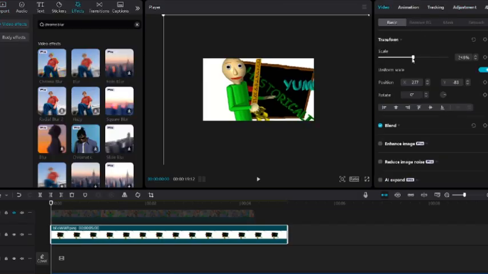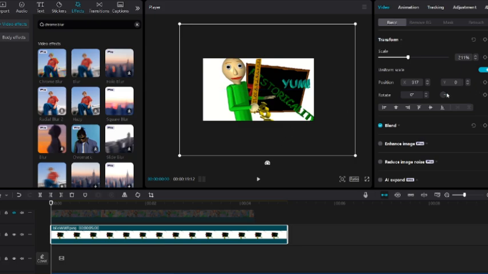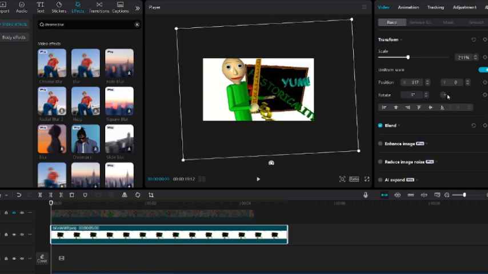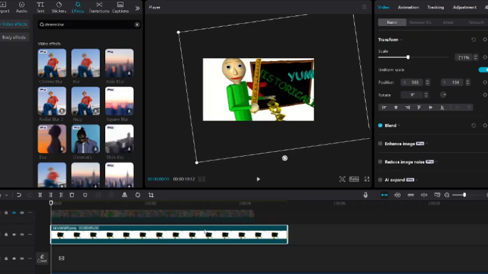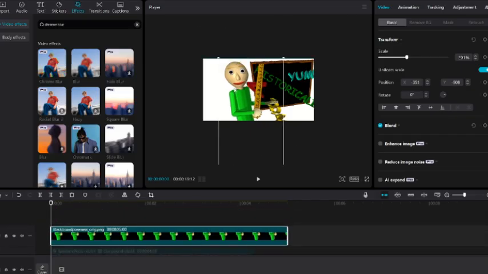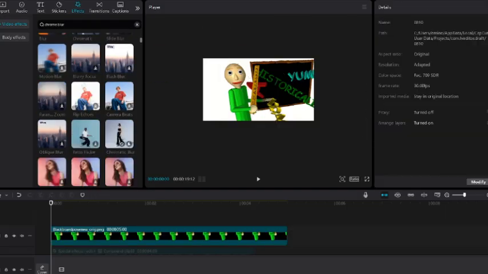Gotta scale this one a bit here. And then you take my Body. What about here? Maybe add a blur to this.